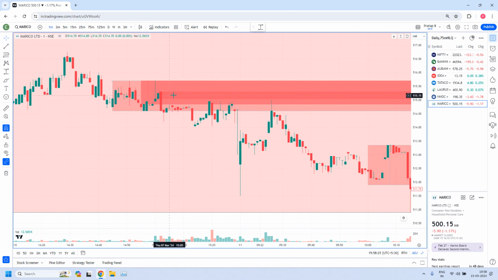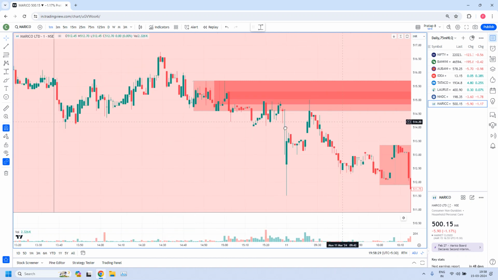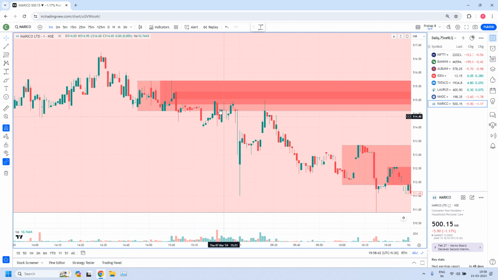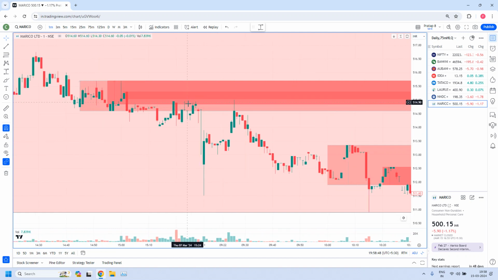Maybe this is the area. Risk is very small. Why can't we try, once prices enter this area, and take a trade at the 1 minute time frame? Because this is the area where order flow is there. Or maybe you can plan a trade a little below. Maybe it could be a high liquidity 1 minute area. Who knows? Based on the price action close, we are assuming it could be. Based on all these rejections, prices are nearing. If this is a high liquidity area, definitely again and again it supports multi-testing.